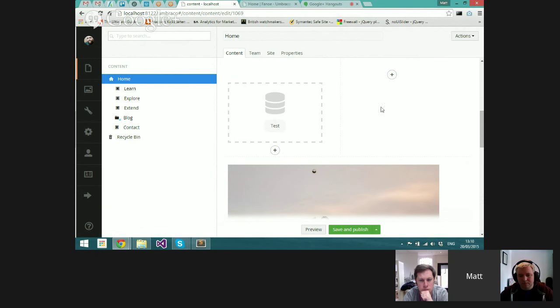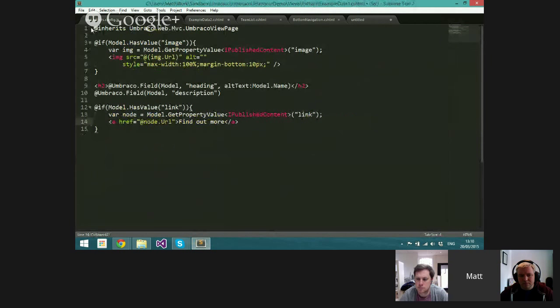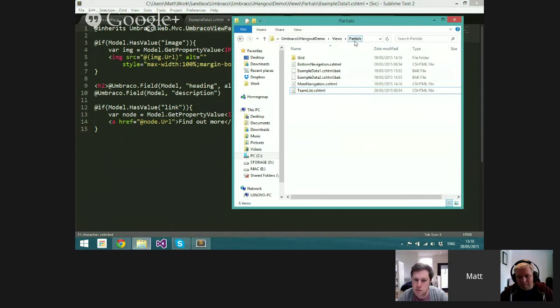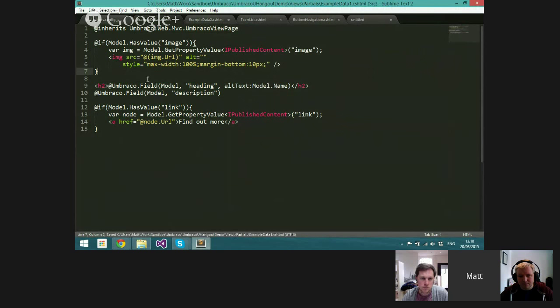So now that we've done that, we obviously need to render this in some way. So we've generated some data, but we need to render it. So I've just got a simple partial file here. The way that the grid editor works is it'll look for a partial file with the same name as the doctype alias. So is this in the same location as the other editors? No, this is just straight in your partials folder. Right. Views/partials.